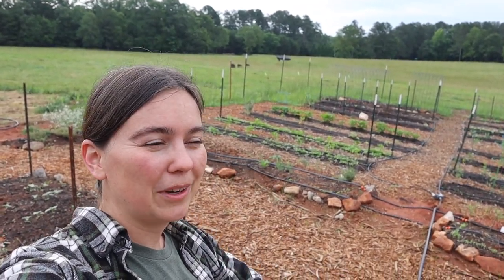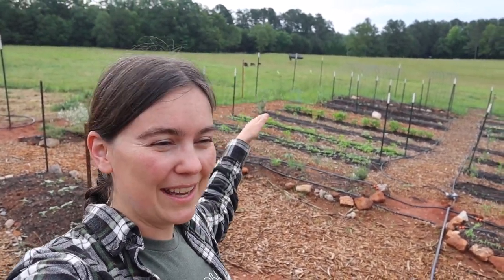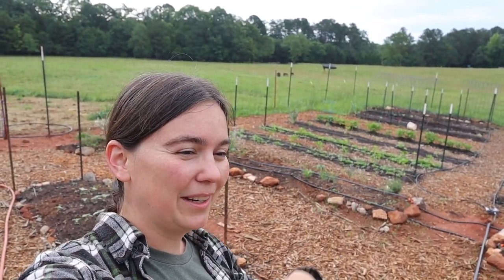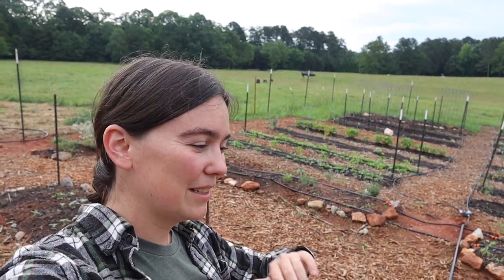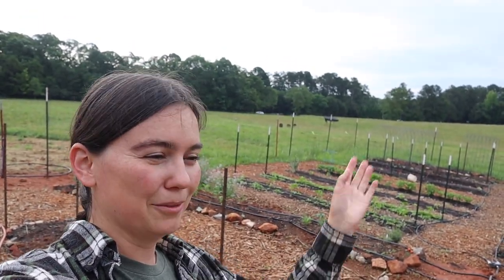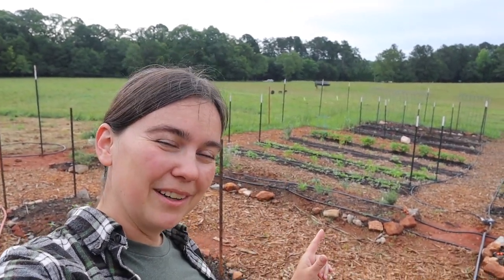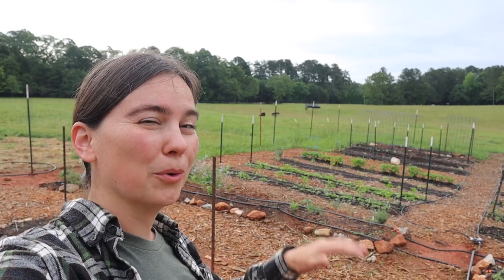We're trying to get a plot open for Growing Green, we have cows for the first time this year that require moving every day and checking their water, and we have two rounds of baby chicks and mature hens and we're trying to get up more fencing. So we never had a solid day to just get everything planted at once — we did it piecemeal, fitting it around our schedule. We planted a few seeds one day, put a few tomato cages up another day, planted out transplants over a couple of weeks. Today I'm putting in the last seeds in the ground, at least in our vegetable garden. I thought I'd take you around so you can see what we have growing this year and get an idea of plans we have for more perennial plants in the future.